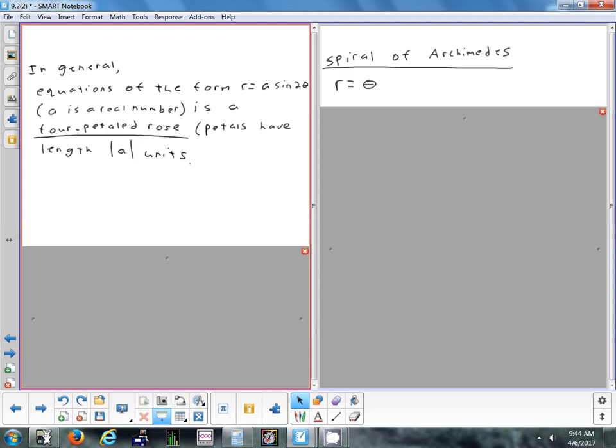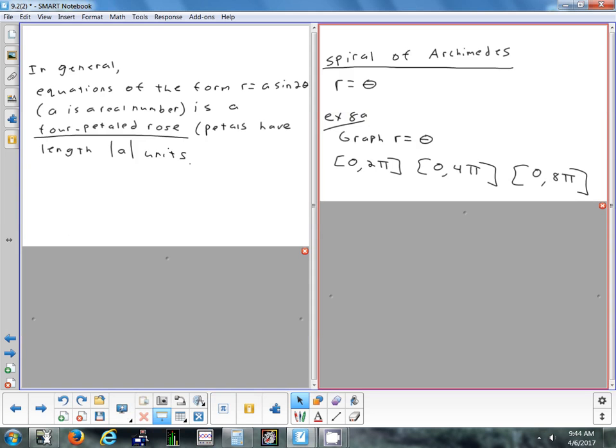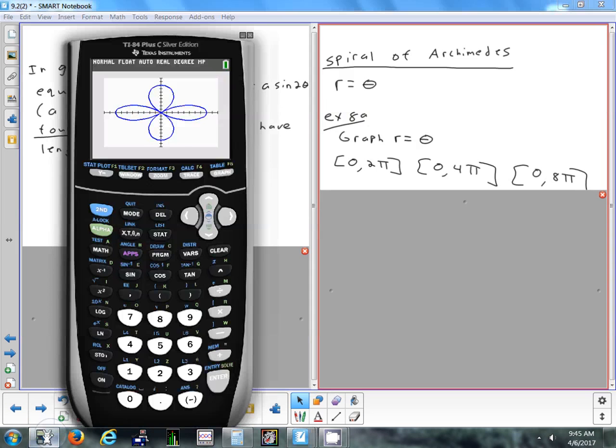And the last shape we're going to look at is a spiral. We looked at spirals in parametric. This is a spiral in polar. So what I want to do is graph this spiral, and I want to use different theta min and theta maxes. Let's start with just typing it in. R equals theta. So this is a problem where the radius equals the angle. So the bigger your angle, the bigger your radius. So it's going to spiral.